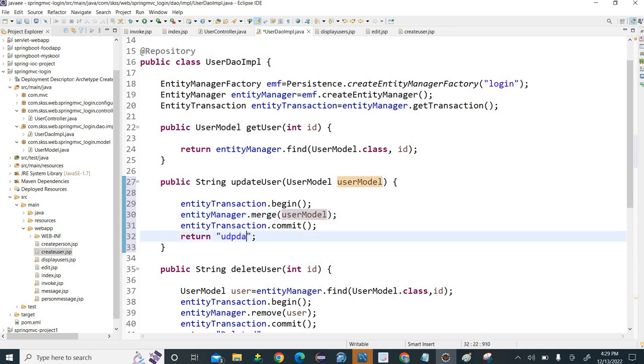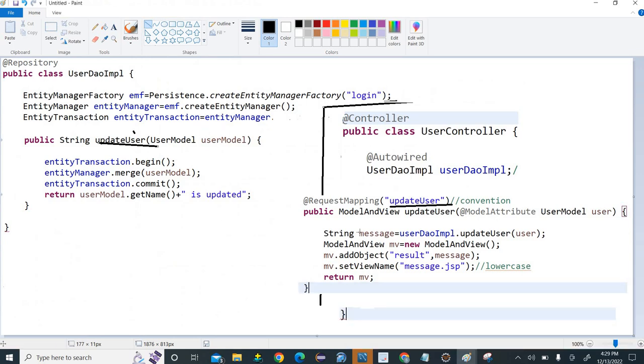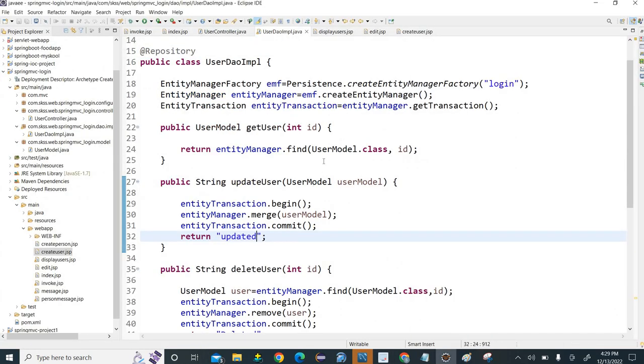We can write updated. So after writing the update method inside the user DAO class, next we have to utilize that inside the update user method inside the controller. Inside the controller class we have to utilize it.